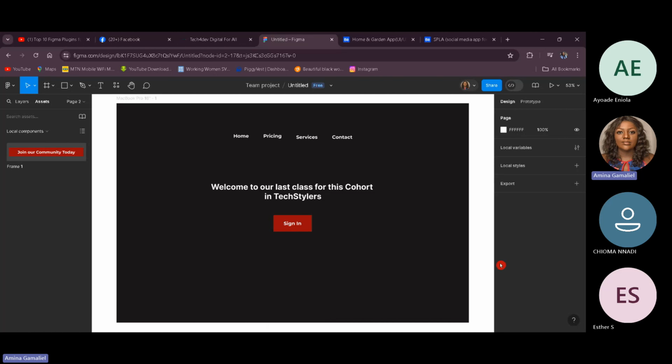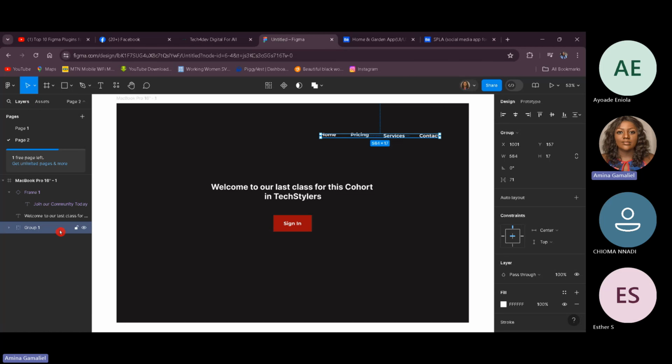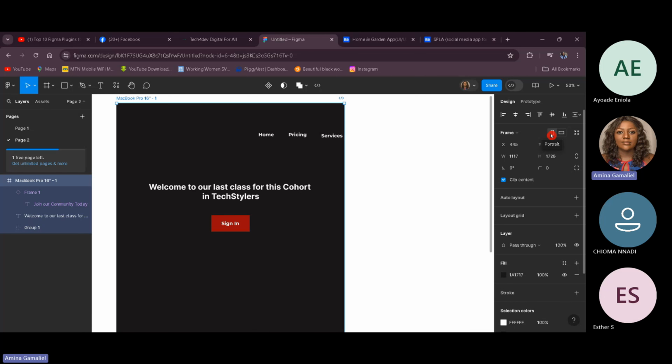All right, so that's not the main issue. When I did it and it got to this guy, I left it at the side here because I was feeling, okay, from here I could just change it, and I could easily make it responsive by clicking on my MacBook layer and then clicking on portrait. Now, it's still doing what it was doing before.